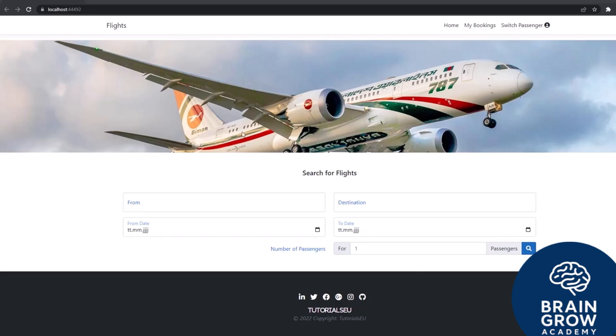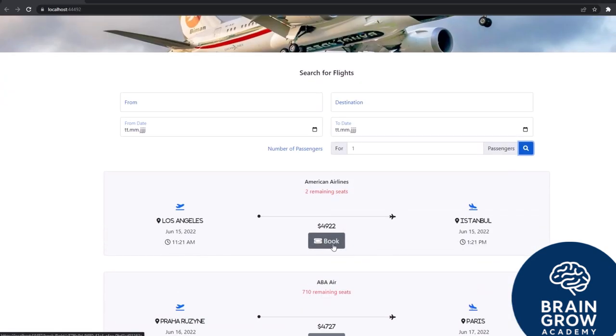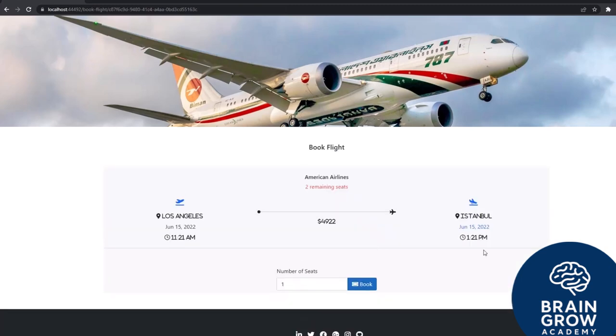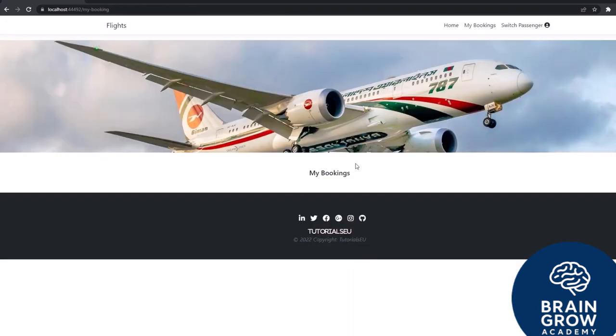Now the result is, after switching, when we now search for a flight and we want to book one, let me just book a flight here. You will see that afterwards our list of bookings will be empty. So I will log in now and book one. You can see my bookings is empty, right? So this is now an issue and we need to fix it, and that's just a single line of code because we just need to adjust the mapping.